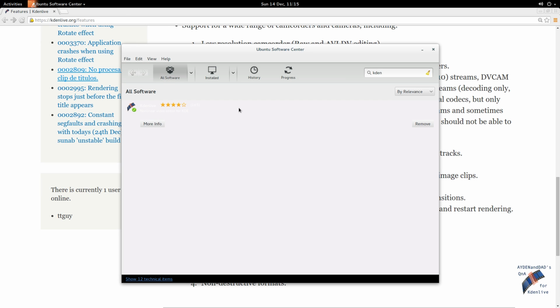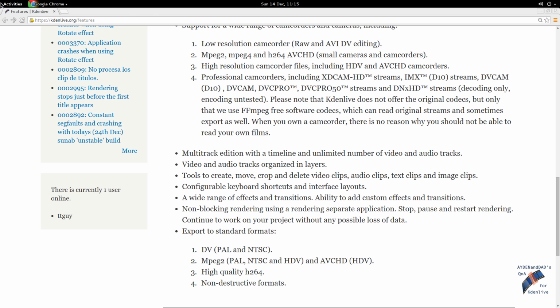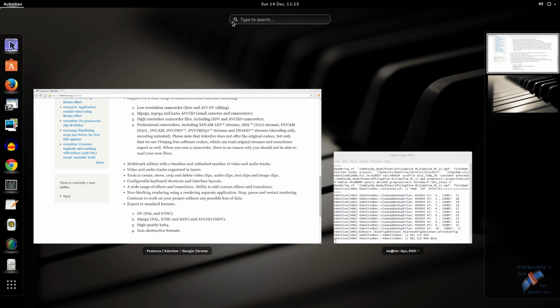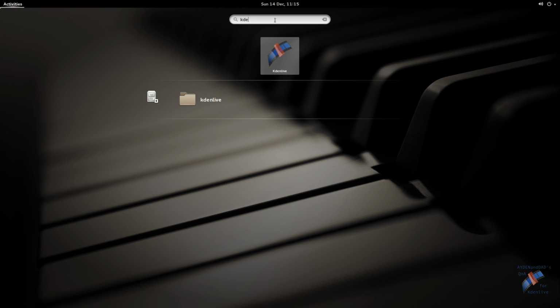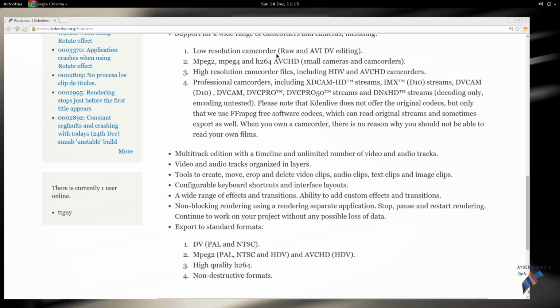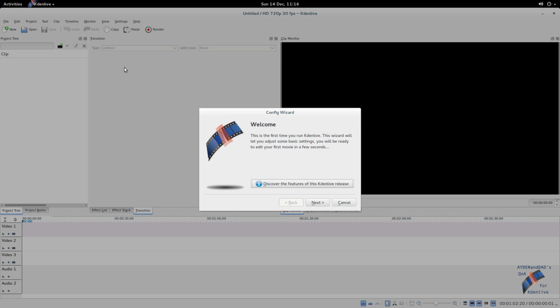So now that we've installed it, where do I go to run this thing? On standard Ubuntu you have typically Unity, and you go up here, there's a dash home button where you can click, and in the search box you can type KDE like this. By default it will pop up this config wizard if you run it the first time. So let's just go through that and see what we get there.